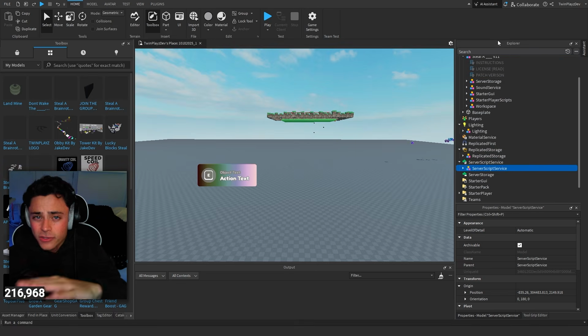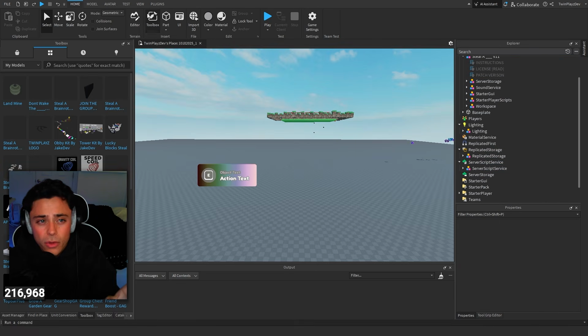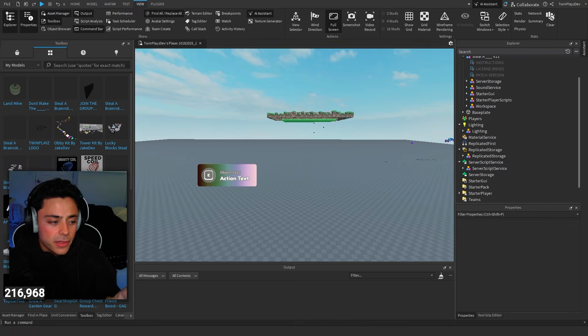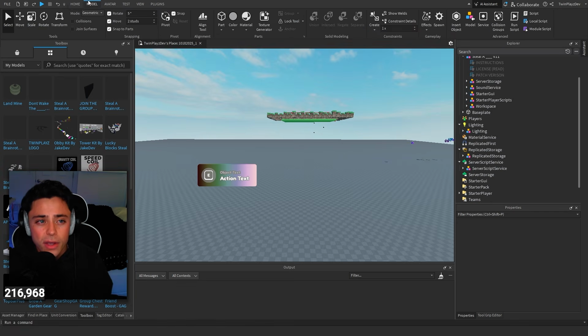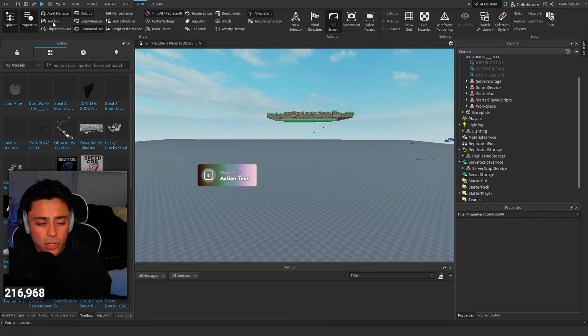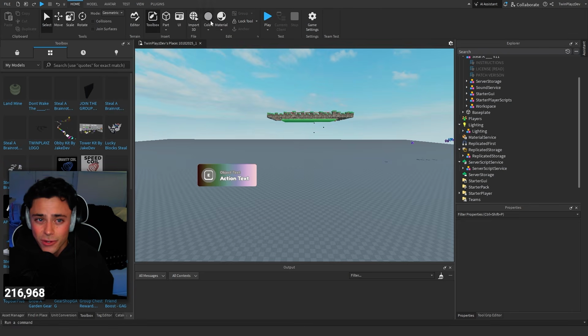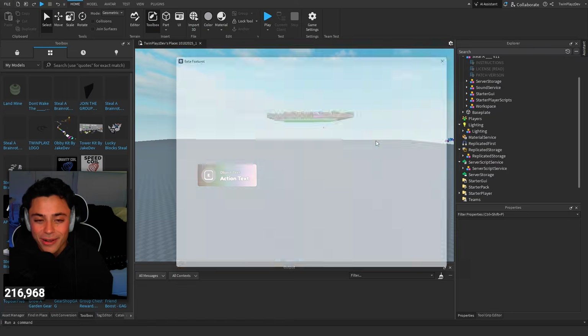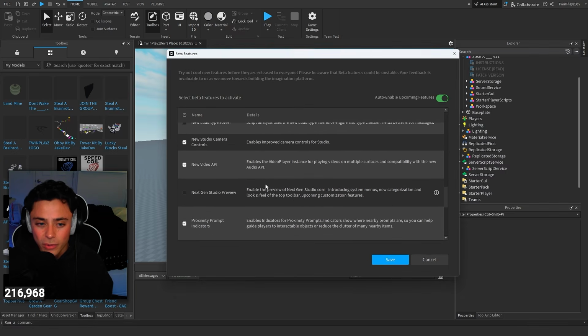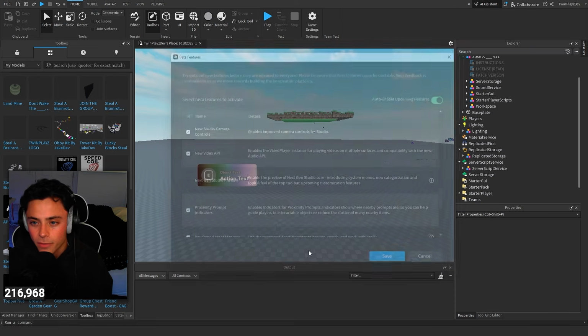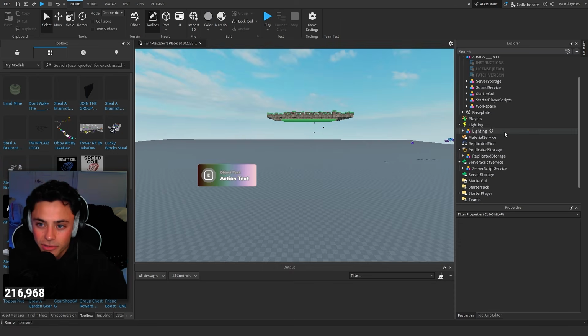Now, if you don't have, sorry, real quick, if you don't have Explorer or properties, go to the View tab right here and open them in the top left. Also, guys, please have your output open. If you're new to development, this will help you show errors and codes and all that kind of stuff. So we'll actually be looking at this because I probably will screw something up. So if you need these opened, always use the top tabs to show you. If you don't have this kind of UI, yours looks a little different to mine. Go to File and go to Beta Features, and you should be able to scroll down here and turn off Next Gen Studio Preview. Okay, hope that explains a little bit, not too fast.